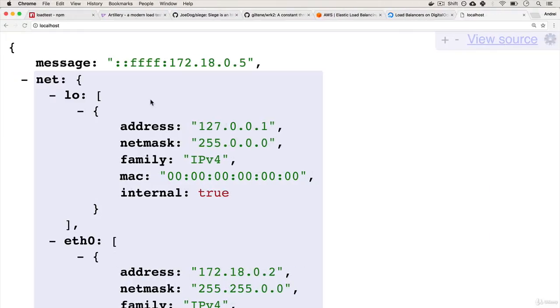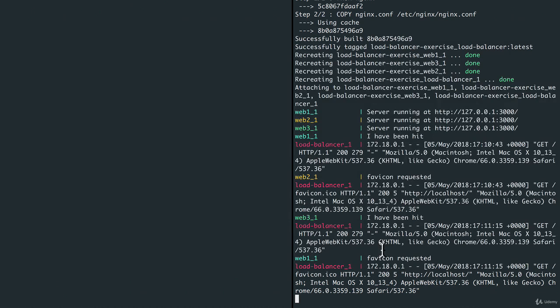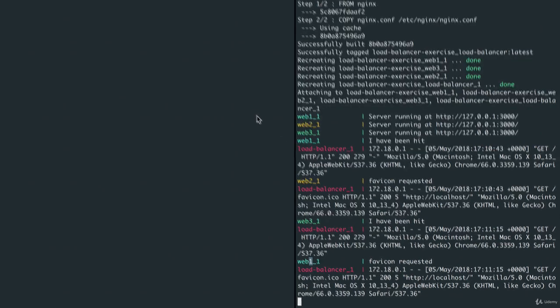Now, if we go back and refresh again, go back, we see that, okay, now we have Web 2 that was hit, also Web 3 that was hit, and favicon is requested from Web 1, and the load balancer is just in order hitting each one of these servers.